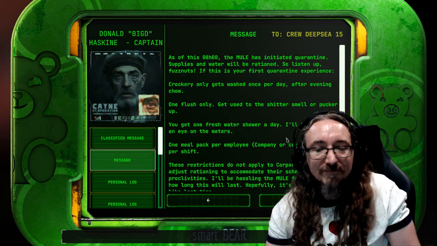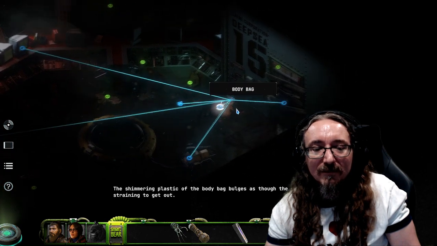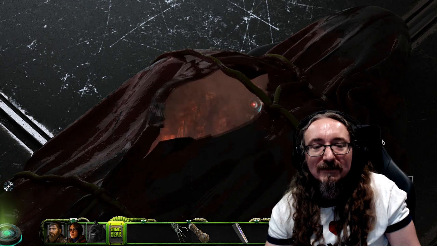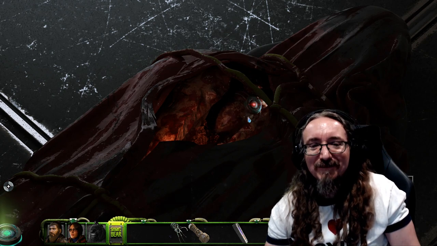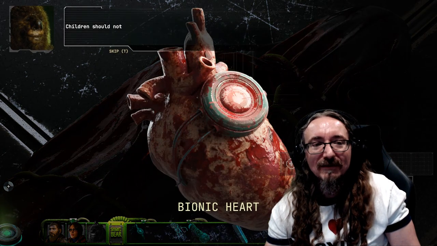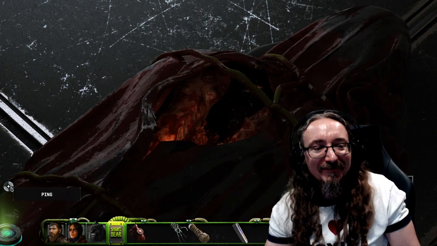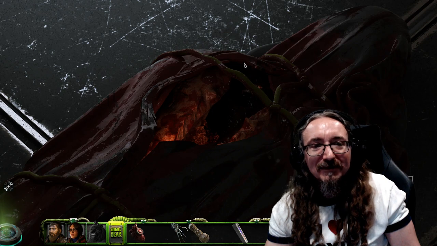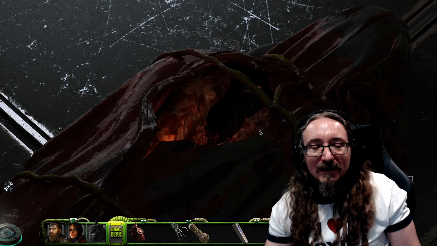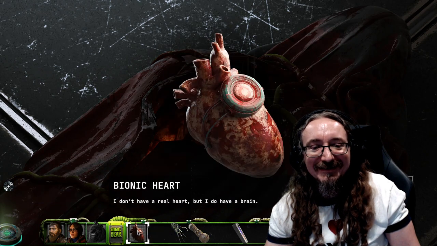Okay. Body bag. The hell? Not a beating heart. Children should not try this. No. Probably right about that. Plunge into the depths of Bone Totem, the latest installment in the critically acclaimed Stasis anthology. Oops. Sorry about that. Okay, what are we dealing with here? I think that was all we needed, was the bionic heart.